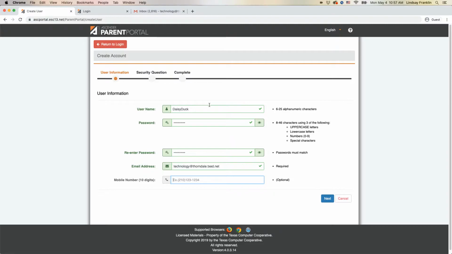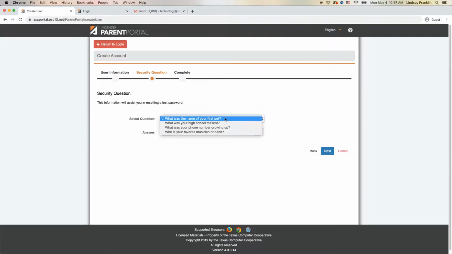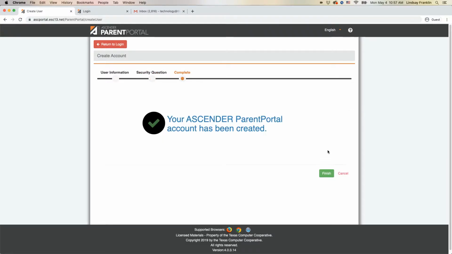A phone number is optional. However, it is good to add in if you would like to receive text messages. Right here, you will set up your account reminder question, in case you get locked out. And now you have an account.